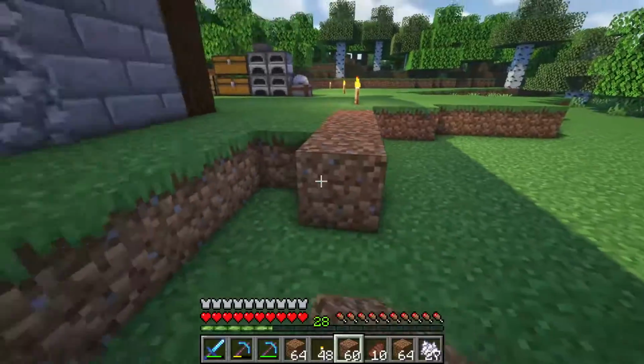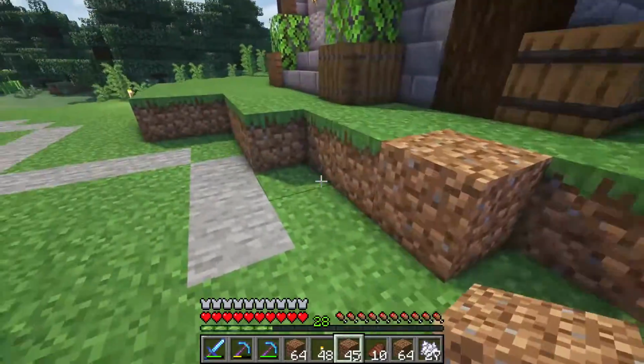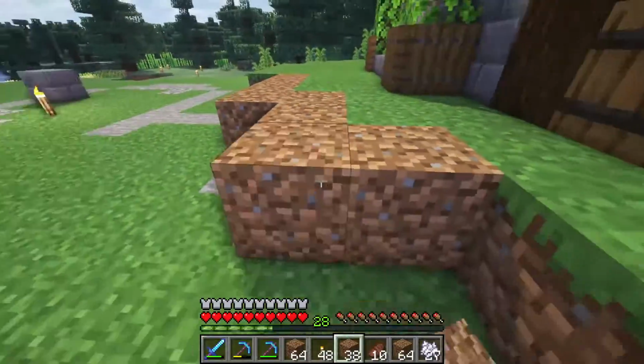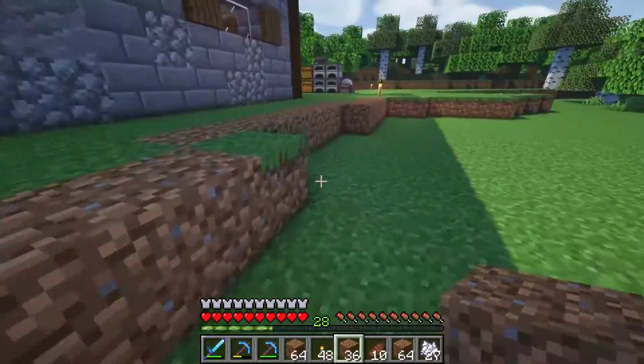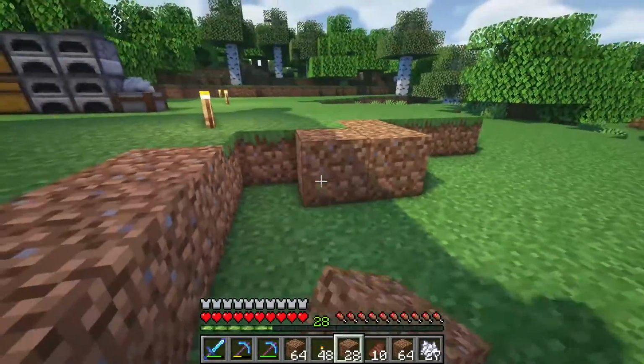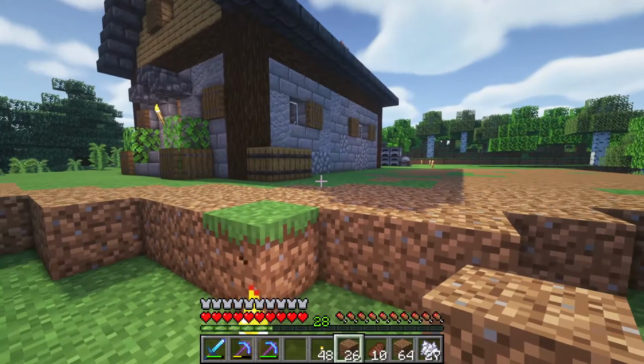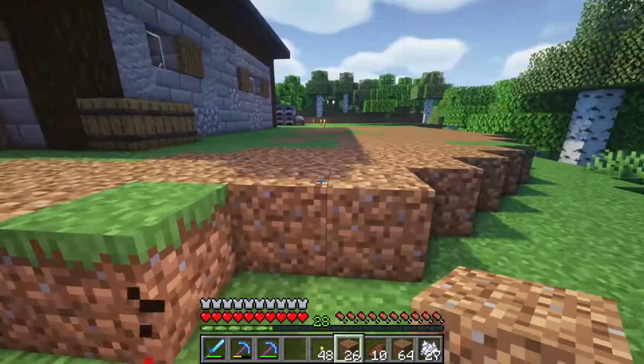So the first thing I would like to do is extend some of our terrain, just a little bit. This will kind of help support the structure that we're going to put in. Alright, and I think that should be enough for, again, just the small little addition that we're going to put in.